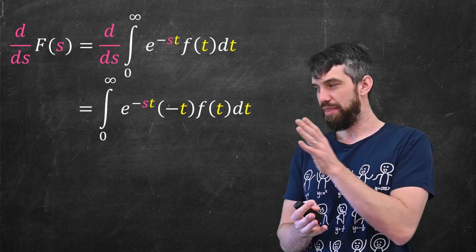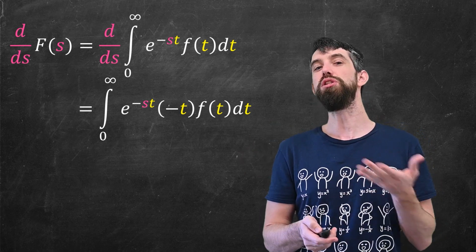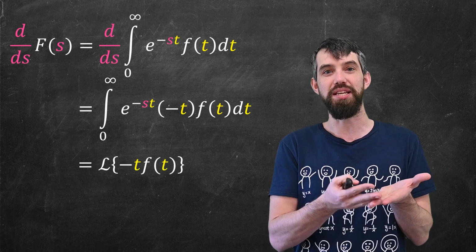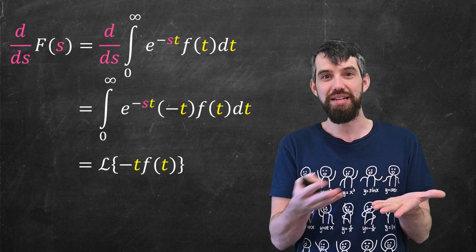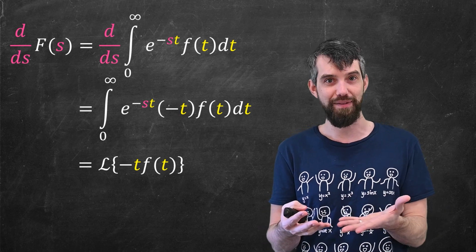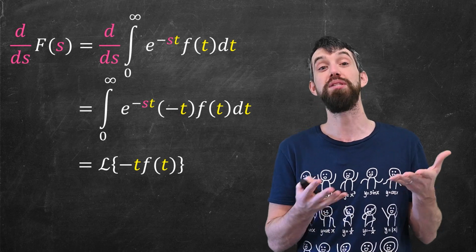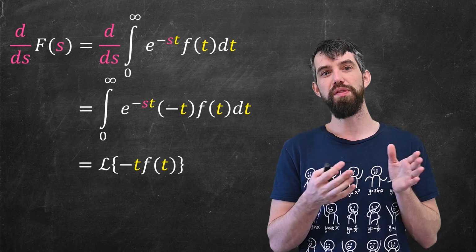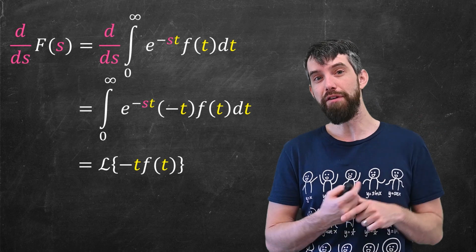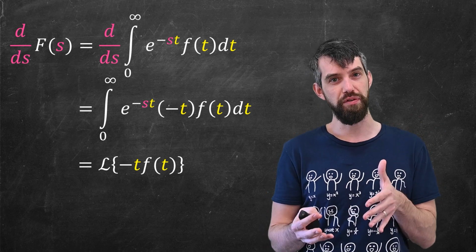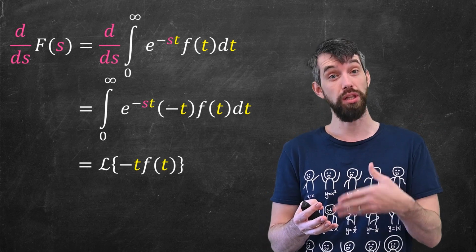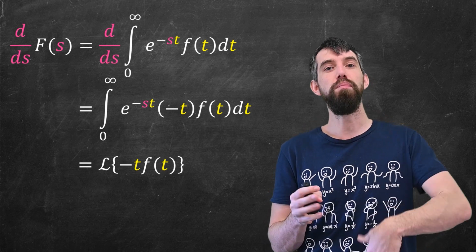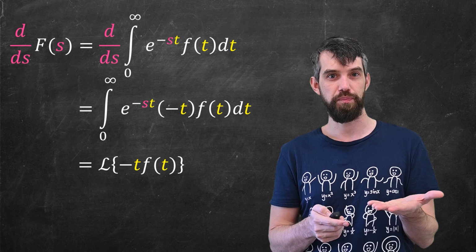But then looking at this integral that I get, that just looks like the Laplace transform of the function minus t f of t. Indeed, it takes that minus t f of t, multiplies it by that negative exponential, and takes the improper integral. That was the definition of the Laplace transform. That is, the derivative of the Laplace transform, the derivative of capital F, is not related to the derivative of the original function, the lowercase f. Instead, it's the original function, but multiplied by negative t.